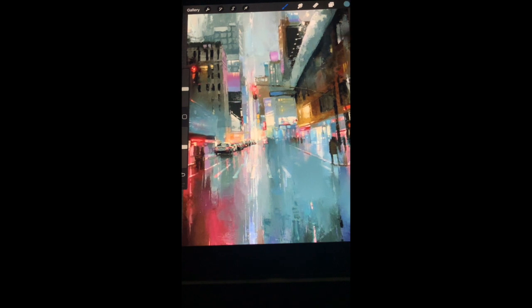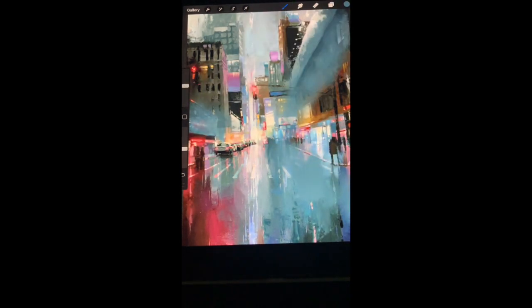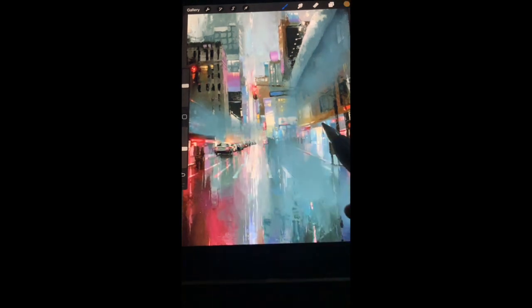And I like the colors here and there, but let's just see what happens. And I'll take some of this yellow.